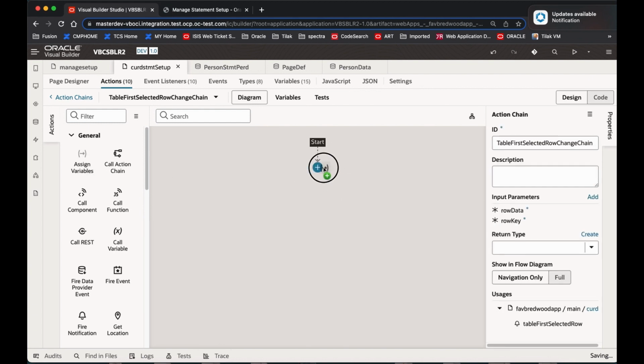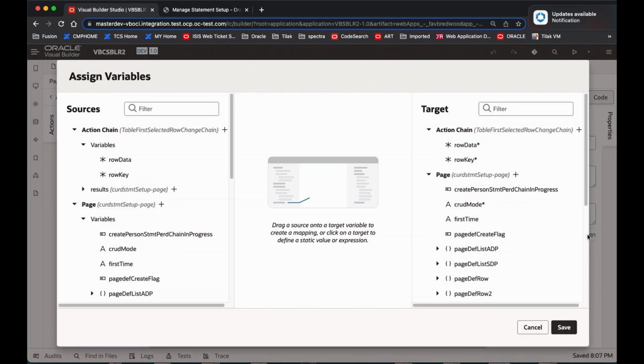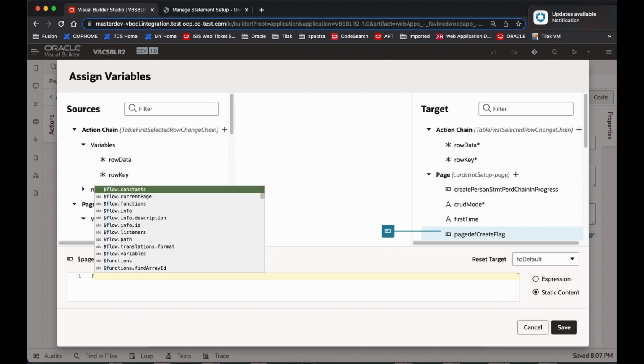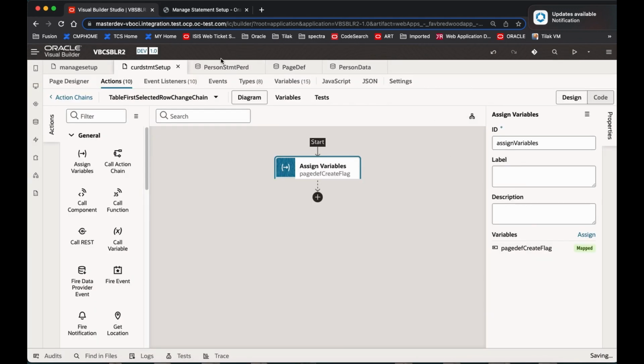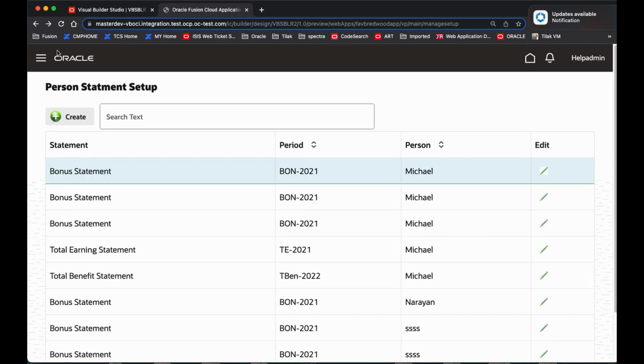Here again I am assigning the variable to false. Default variable is false. That is all happening. So basically this has to work the way we are expecting it. I haven't done a save yet. I'll come back to that part.